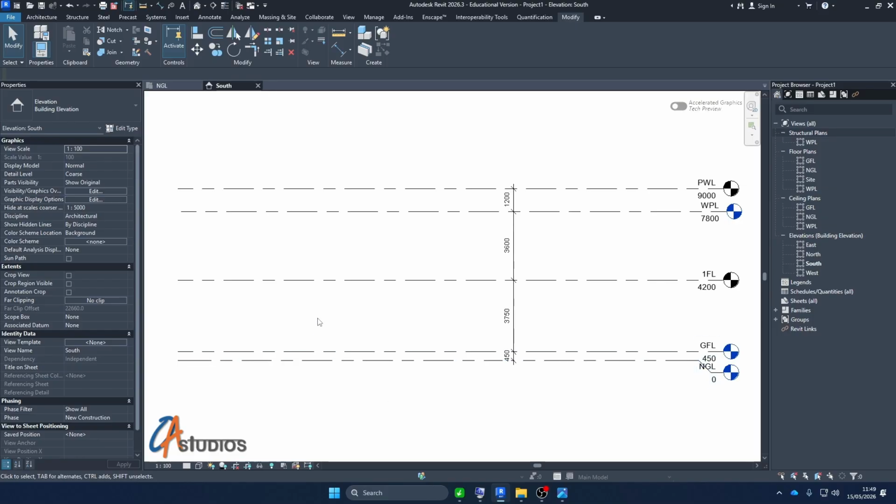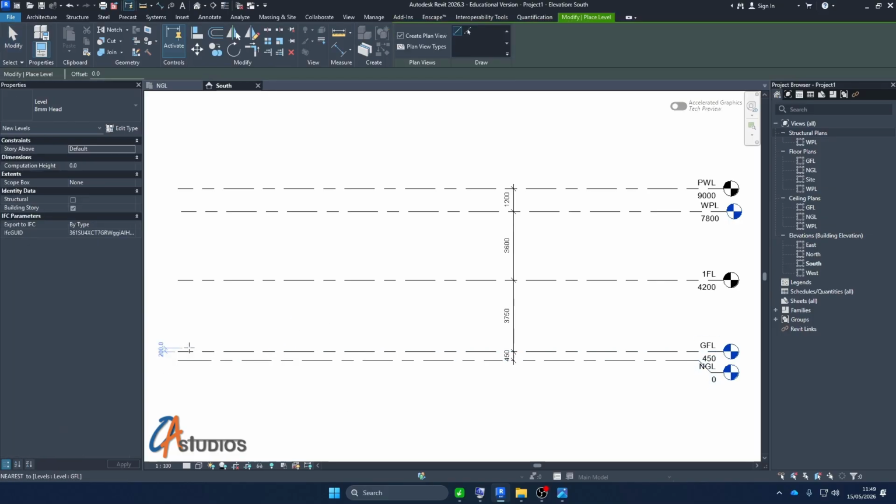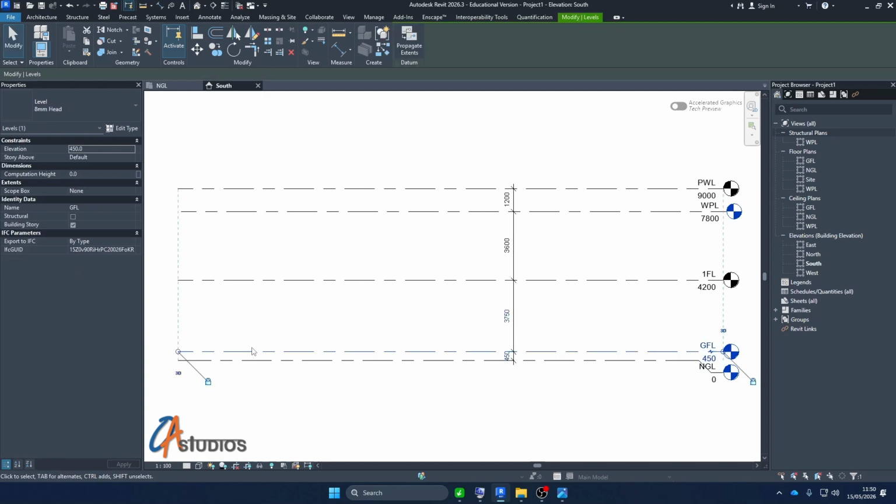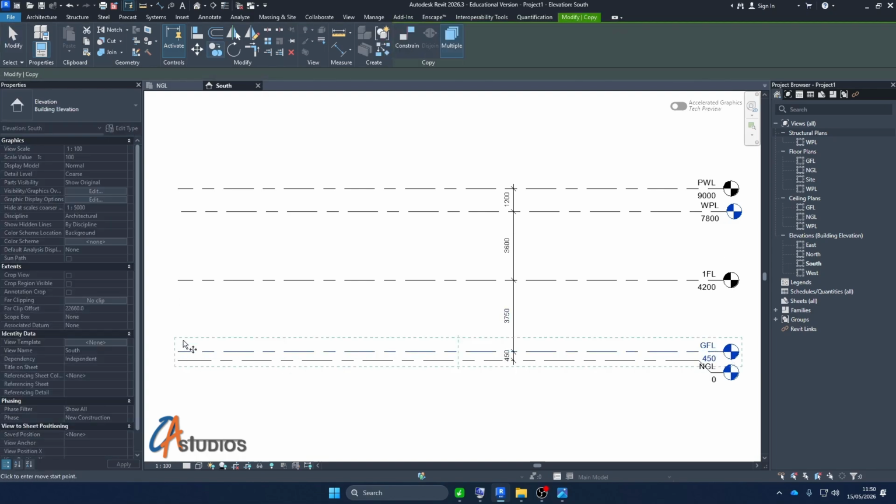Okay, so to do that, I'll just create another level, or rather I'll just copy, CO for copy. By default, the screeding for the floor finish is usually 50 mm. The floor finish, some of them 10 mm, some of them 20 mm, depending on maybe the tiles or whatever type of finish you want to use.